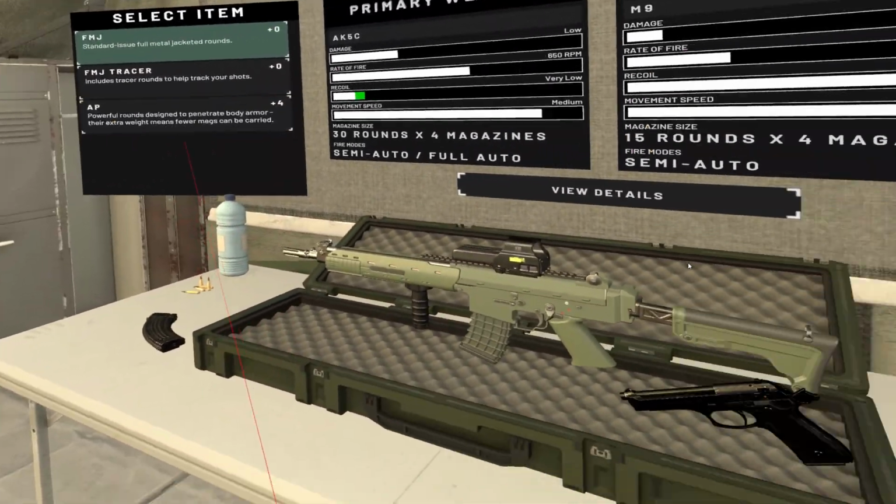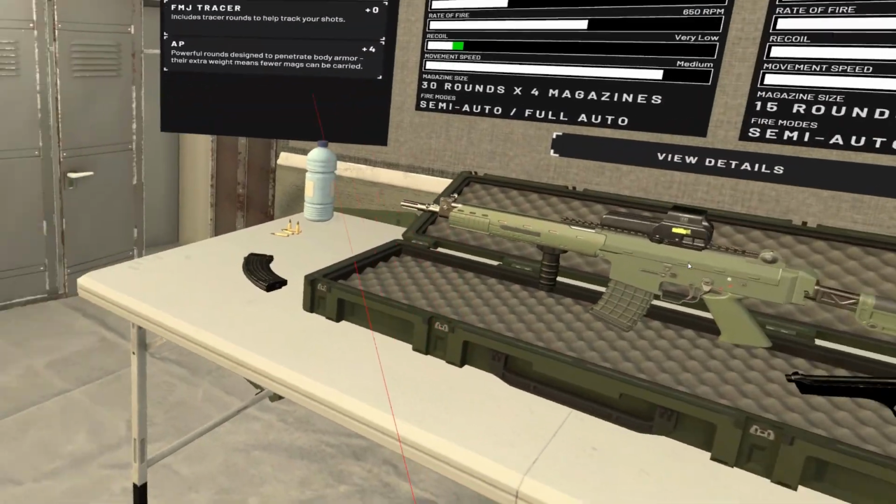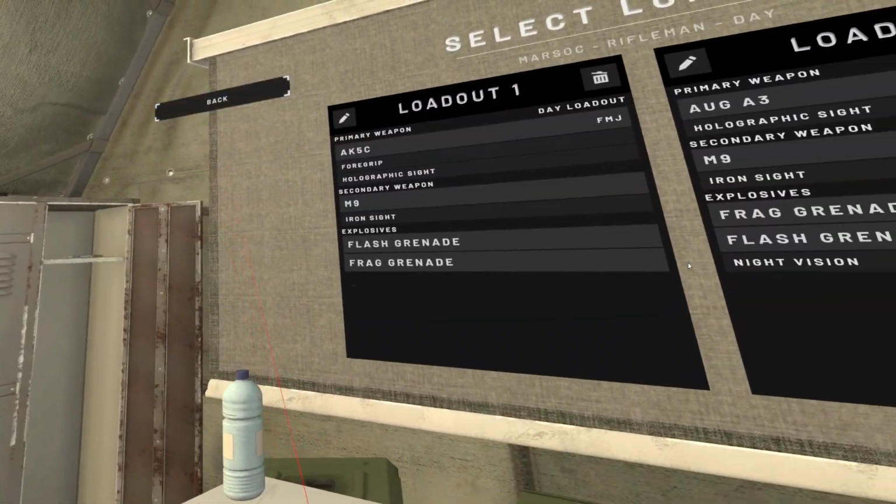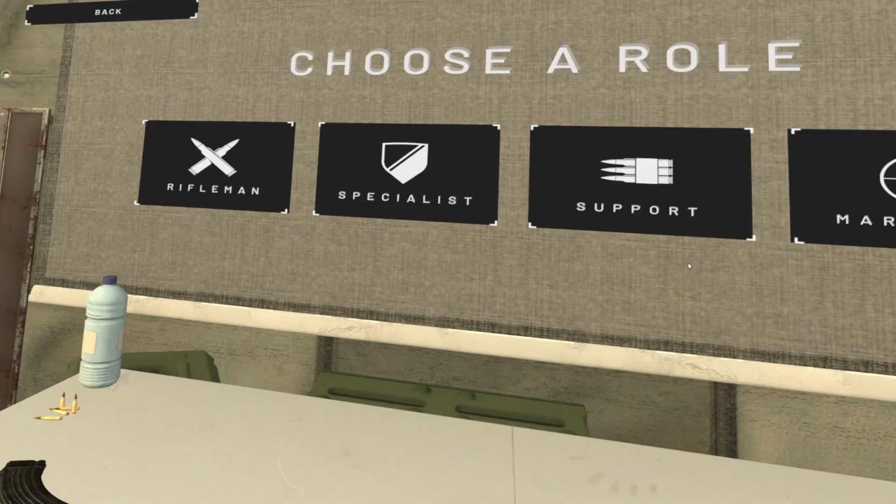So depending on the game mode, if I'm playing assault, I like to run FMJ, and if I'm playing uplink, I use AP depending on what team I'm playing against. Because a lot of people in uplink wear body armor, and assault people don't. So just keep that in mind.